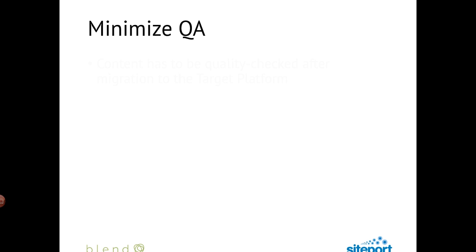Do you launch with content that's less than perfect and fix it after launch, or do you implement a content freeze? Do you tell your editors, okay, we've done an automated migration, that's the final automated migration, we have about 3 days of cleanup we have to do, so don't change any content on the source system.